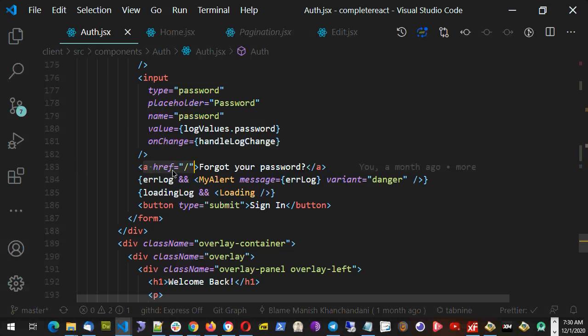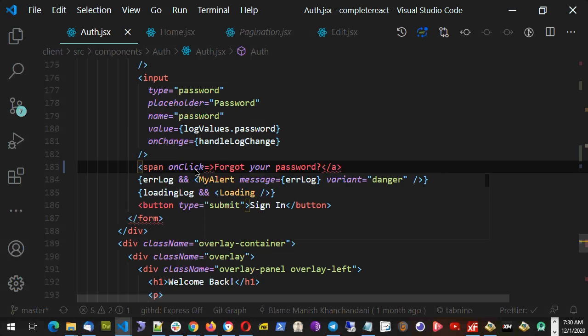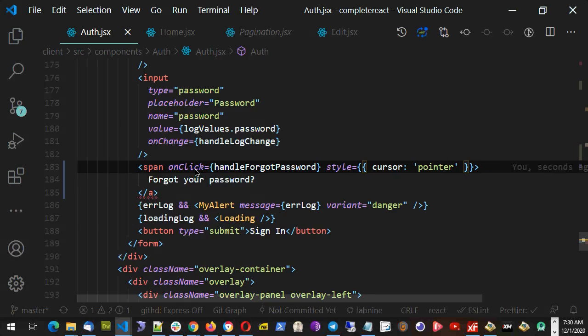If I put an a tag, it expects me to take the href reference. So I'll not use an a tag, I will use a span tag. And on click of this, I will call handleForgetPassword, and I'll make the style cursor equal to pointer, and I'll change this part also to span.